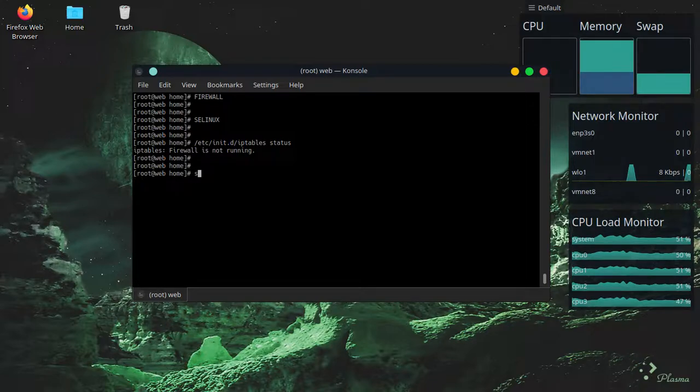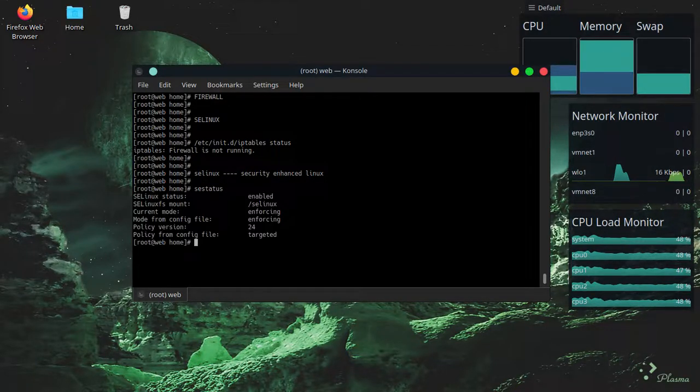Now for SELinux, we use commands like sestatus. SELinux stands for Security Enhanced Linux. To see the status of SELinux, we do sestatus and enter.